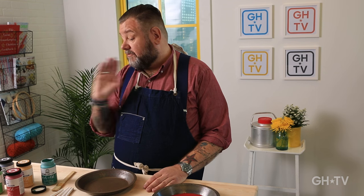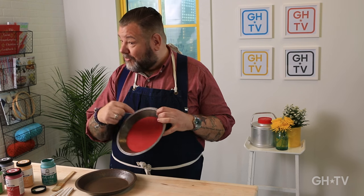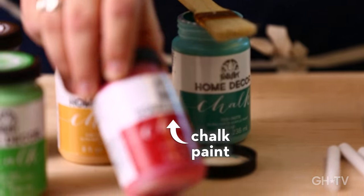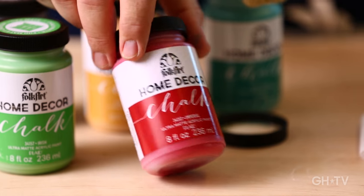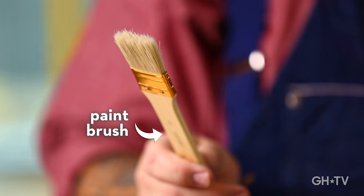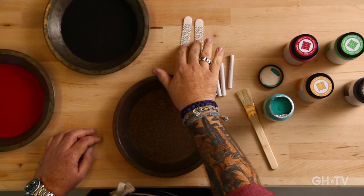I don't know about you, but I am getting old and a little forgetful — so I need to write down stuff. The perfect way is on a chalkboard, and we're going to make our own. I went to the store and looked at some chalkboards — they're actually really expensive. So I'm going to take an old pie tin and use chalk paint. They come in a range of colors now, not just black — it's like the colors of the rainbow. You need that, a brush, chalk, and some command strips to put them on the wall.